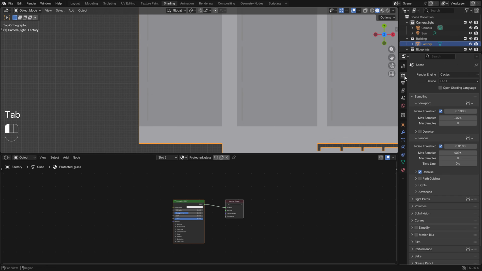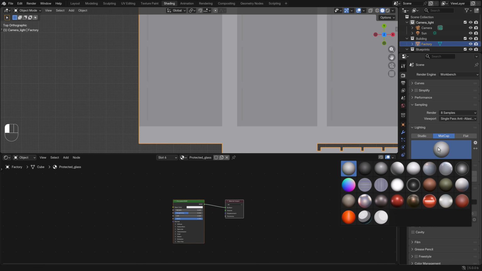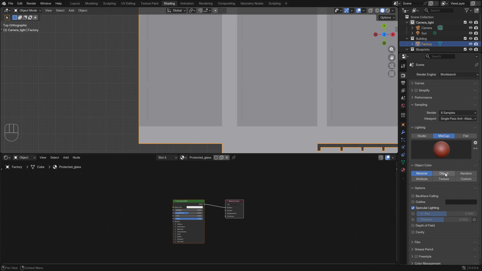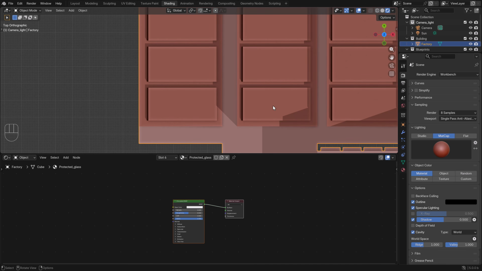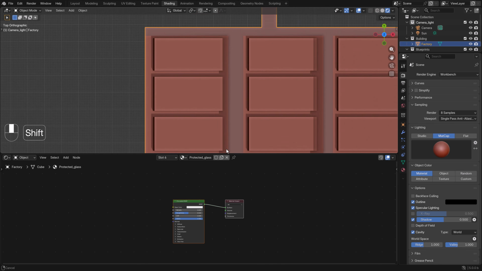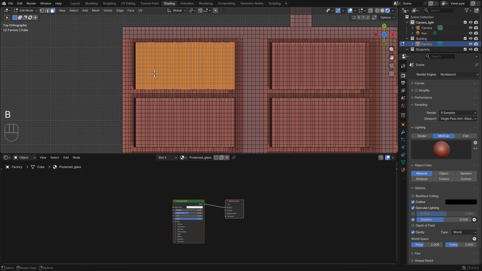So what I like to do, and that's nice, we turn cycles into workbench. You go to matcap, you click on this sphere, you make this red. So if we now go to render, it still doesn't work. But if we do the outline, that doesn't work. Shadowing, a little bit of cavity. Cavity is doing the job. So now, and we're in the face selection mode, we can select the top way better.